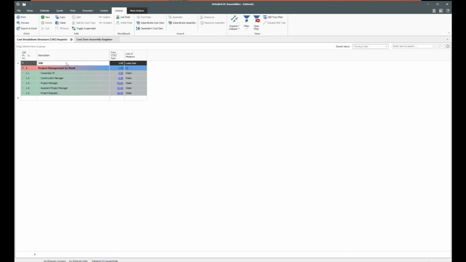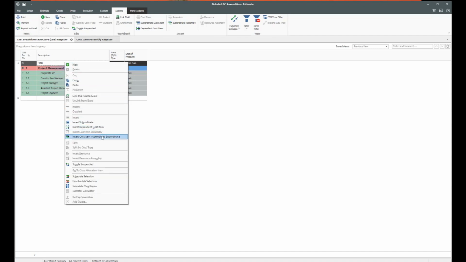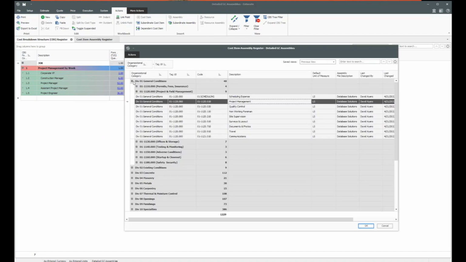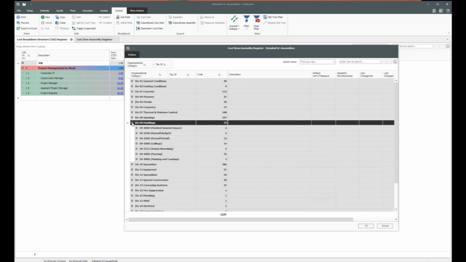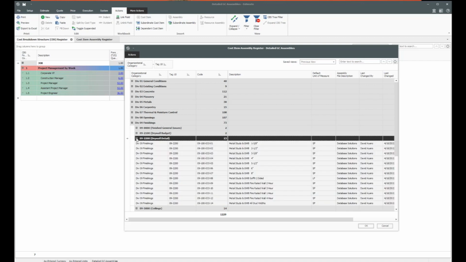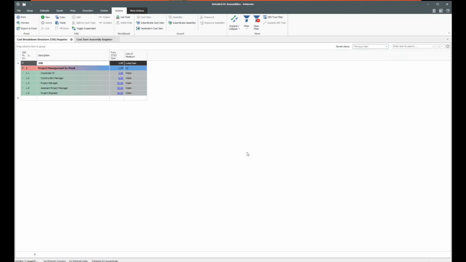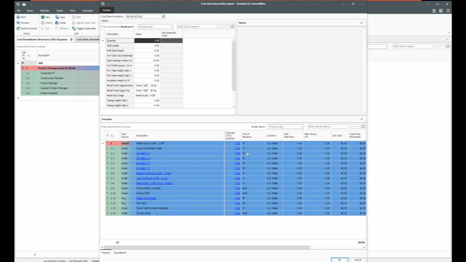Now, there are many assemblies that you can go look at to be taken off. Some are short and simple, like this one right here, or others are more complex. So for example, I can go into finishes and come down to detailed drywall, and here are some drywall assemblies. I would like to take off some 3 5/8 metal studs in detail. Detail meaning I would like to know a lot of specific information about this takeoff. Here is our input area that we would have.